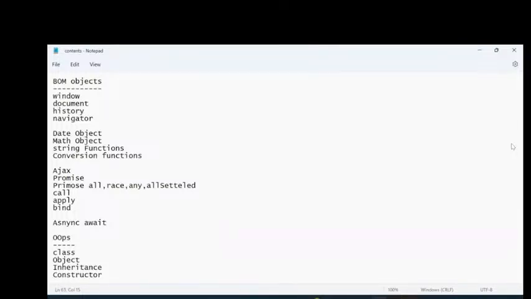So the total duration is minimum 60 days. Course duration, not 45 days, because we need to cover many topics. Sometimes it may extend to 70 days also, 70 working days. So anyhow, you can estimate 2.5 months for this course completion, not before that. They may tell you 45 days like that in the front office, but it's not possible to finish in 45 days. So 2.5 months you can estimate for this.